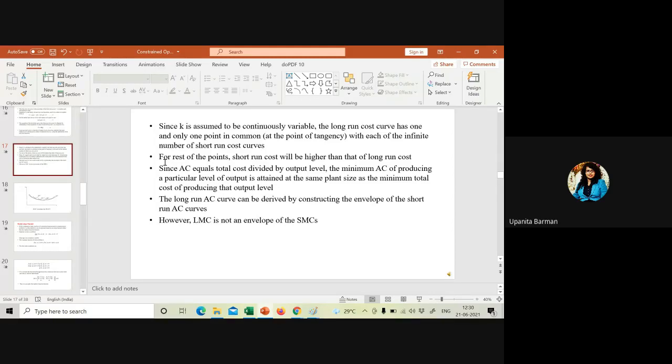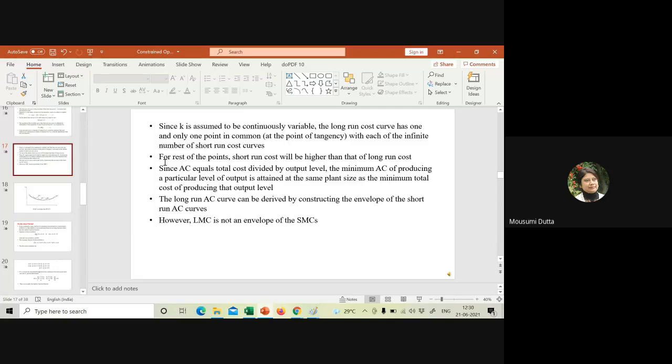I have one question. When we are choosing this firm, once the firm is set or chosen, then it is short run. And in the process, when we have different firms and we are in the process of choosing, then it is a long run. Yes. As long as K is continuously variable, it's a long run.